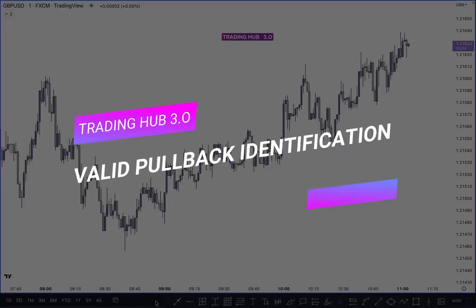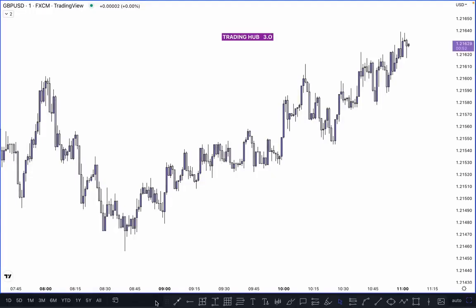In this video we are going to learn how we can identify a valid pullback. What is a valid pullback, how can we identify it, and what criteria should you follow to confirm a valid and invalid pullback? This video is very important for you because most traders don't know exactly where the valid and invalid pullbacks are. In smart money concept, every single move, every single candlestick creates a specific reason to create anything like POI, structure and pullback, and there are different things.